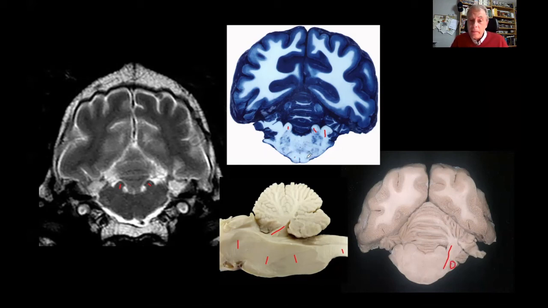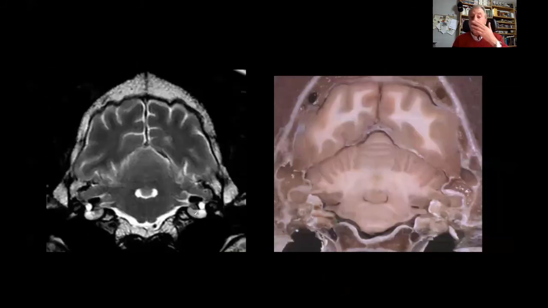Here you have the pyramids, because in this section we see the dorsal portion is more rostral than the ventral portion. We identify the caudal colliculi, okay? Now we are at the level of the more rostral portion of the medulla oblongata, at the level of the trapezoid body. You see the fourth ventricle here, the lingula of the cerebellum, the vermis, the cerebral hemispheres, okay?